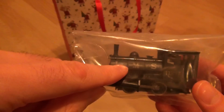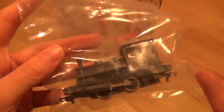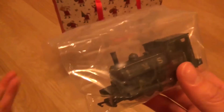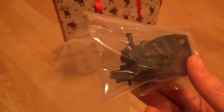Now, he says it's made by Dapol. I haven't checked that yet, but he's apparently put a new motor in it and weathered it up a bit. So again, thank you, Nick, for that. Really thoughtful. I'm assuming it's come from S&J Models originally, because most of Nick's stuff does. So I'm really looking forward to giving it a service, putting it on the layout and seeing what it runs like.